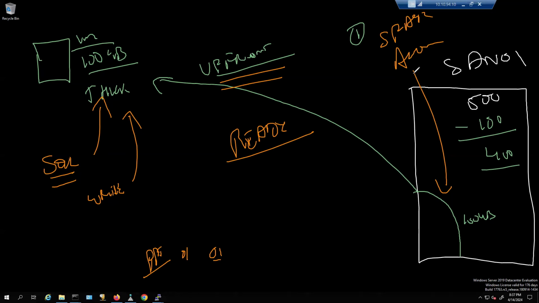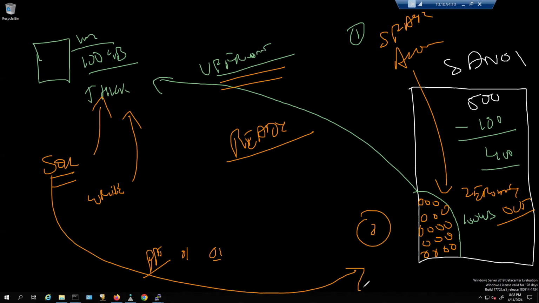So I was saying that space allocation is the first thing. The second thing is getting the space ready. What do you mean by getting the space ready? I was explaining that when you create any file, for you it's a PPT, for you it's an Excel, but ultimately it's all zeros and ones. So to make the space ready, VMware basically fills zeros into the entire 100 GB space. This process is called zeroing out. And once this is done, your SQL can write the transaction.